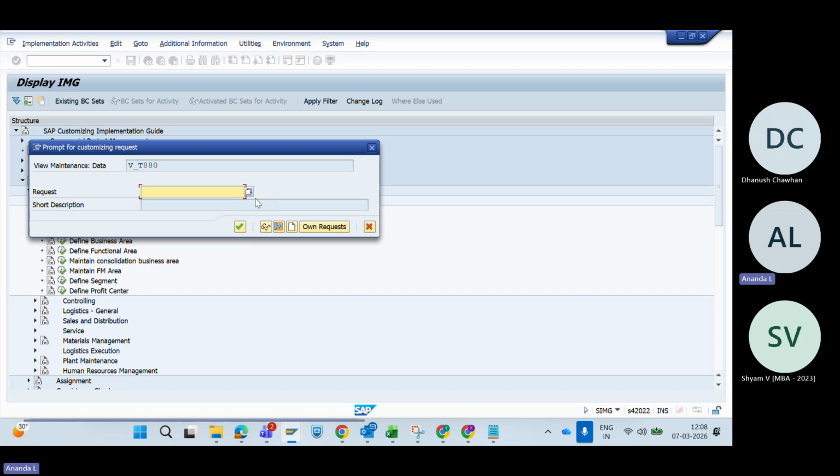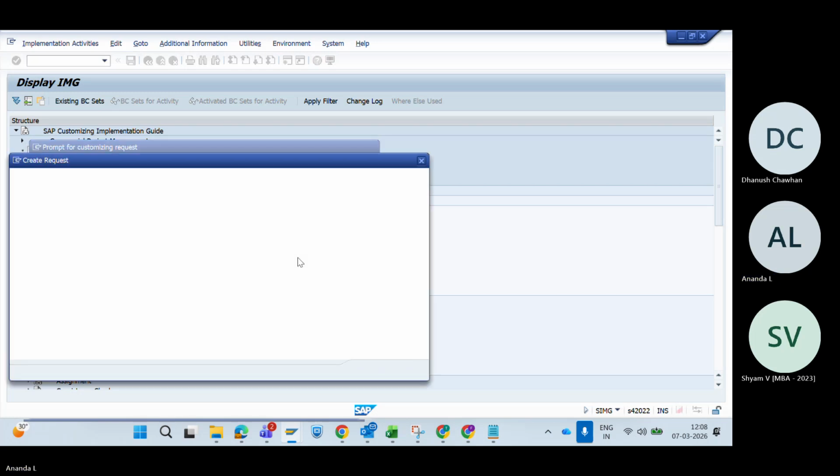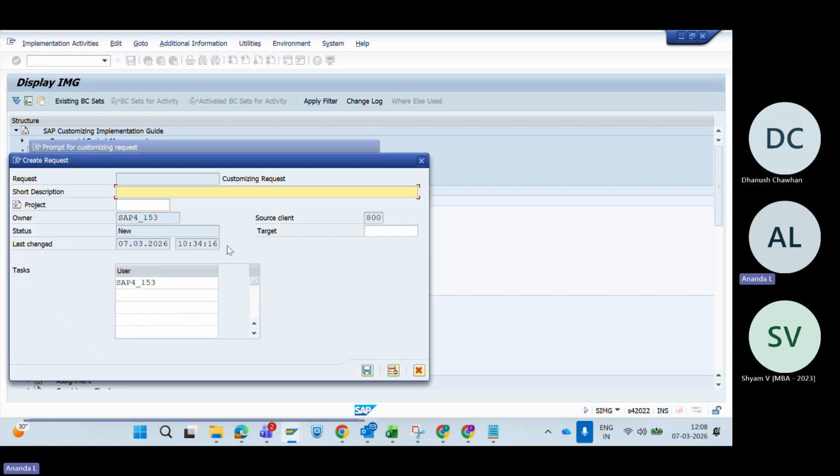So what you should do here: the first time when you're creating, you get this blank. You have to click on this create request button, new button, and enter your name or your company code, PH01, what you are going to create, and your name. That's it. Don't enter anything else. It has a different idea behind it. For practice purposes, don't worry about this right now.